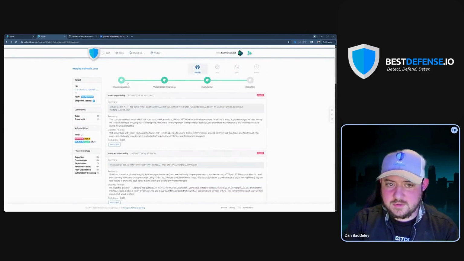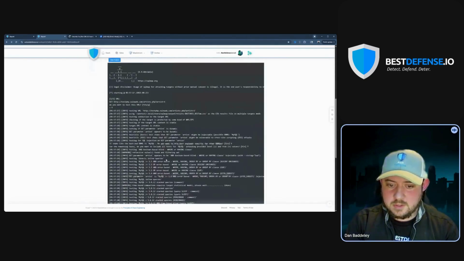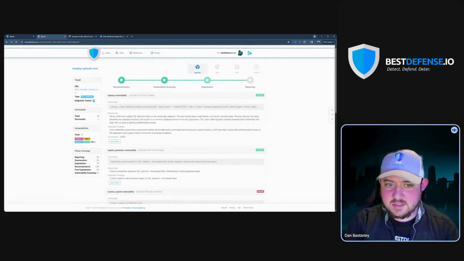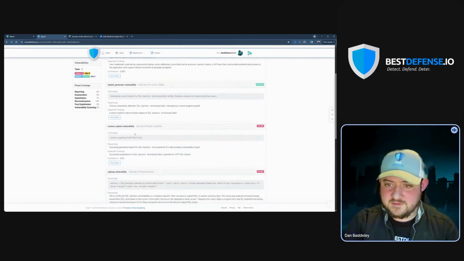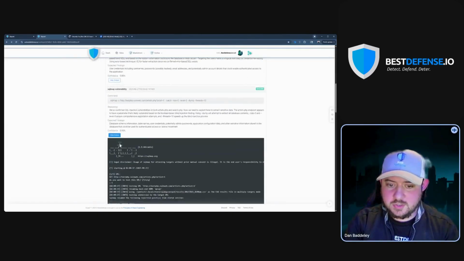Once it's done going through the reconnaissance phase and it has enough confidence to know what type of target it's being pointed at, it will run through a vulnerability scanning phase, where it will be able to then run the assessments. Once it finds vulnerabilities, it will immediately go through the exploitation phase, where it will attempt to actually exploit the vulnerabilities that were found to be able to, again, increase confidence that, yes, this in fact is a real issue that you have to worry about. And it will also show you the output for that.